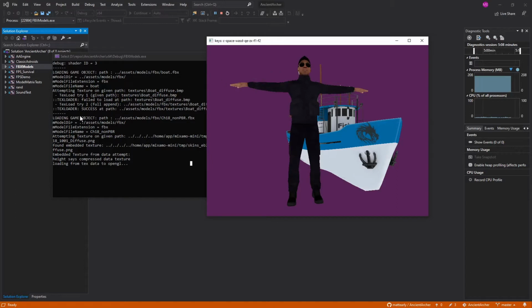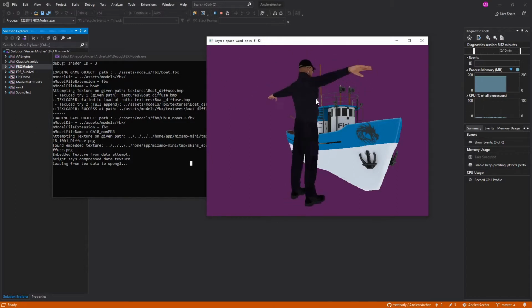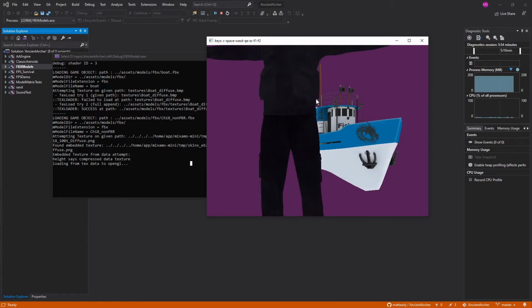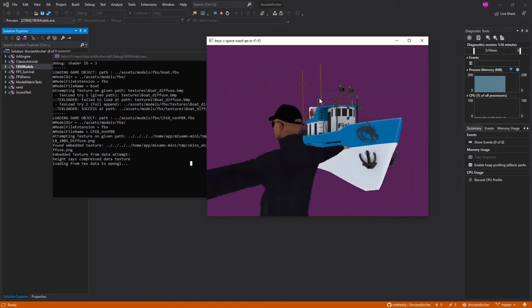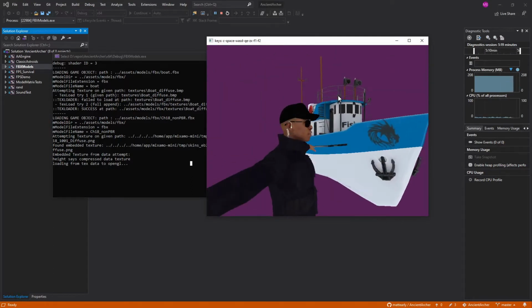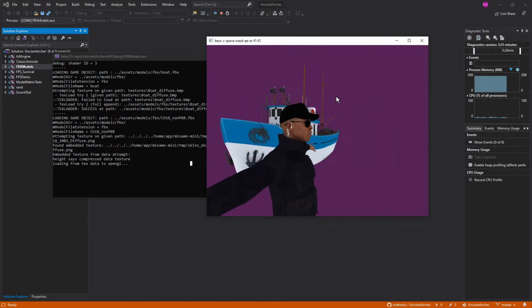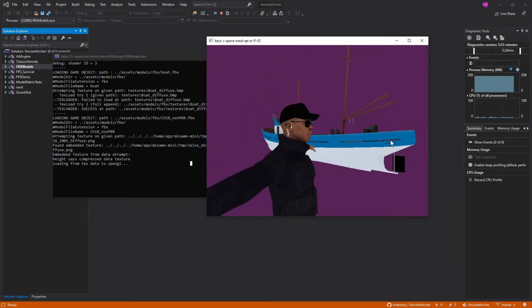And this guy right here is from the Mixamo site, and I've got him all loaded up from embedded textures, and I've just put some basic controls here to move him around. I can also move that ship back there, which is another FBX. You'll see a little tearing on that.